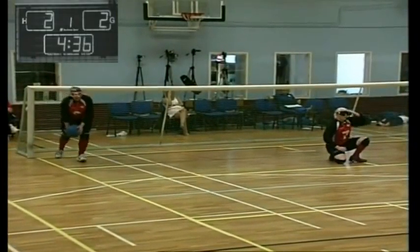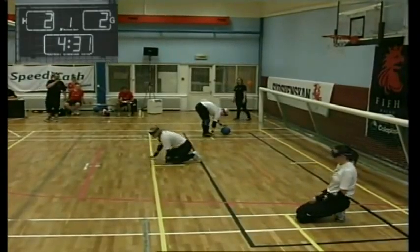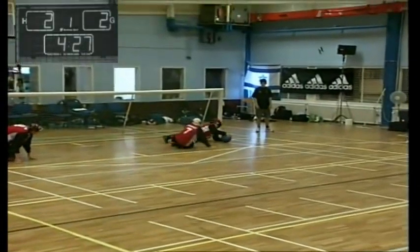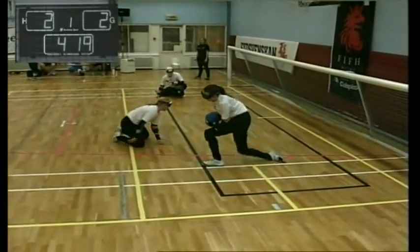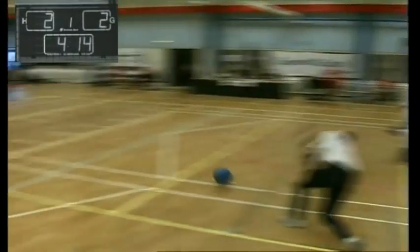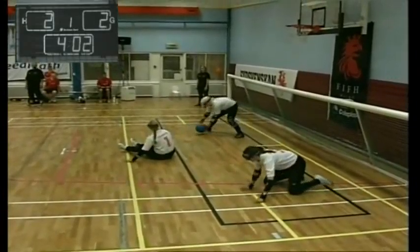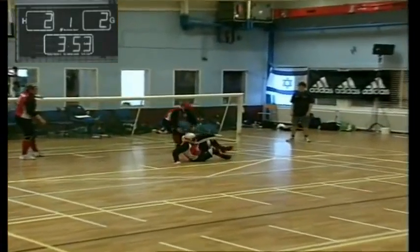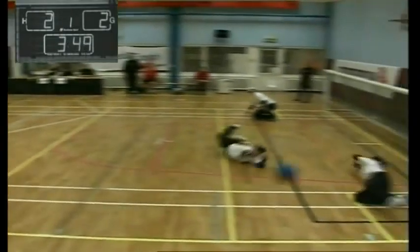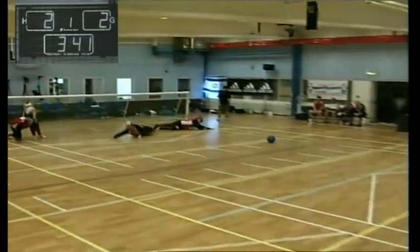Four and a half minutes to go in the first half. Again, Nancy Moran forces Luca Vegsted to move to her right and push the ball away. There seems to be a definite theme developing: the Canadians are targeting Vegsted in the four spot, and Jorgensen is targeting Ogles and Knee Bone in the other four spot. At the moment it's two goals apiece with four minutes to go. Larsen traps the ball, moves it to Jorgensen on the right. Jorgensen bends her back and gets the ball off of Cassie Ogles's legs in the four spot, but it's kept in front of her. Vegsted from the left moves into the center, decides to come out to the left and sends the ball towards Ogles, but gets her angle all wrong.